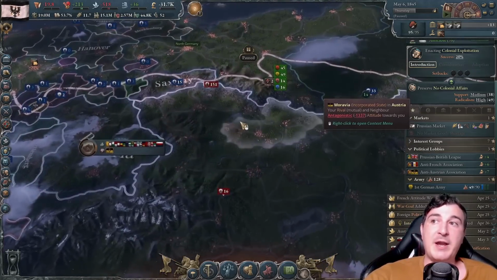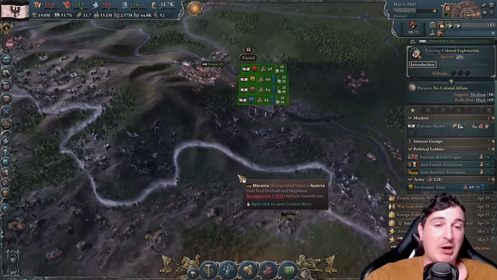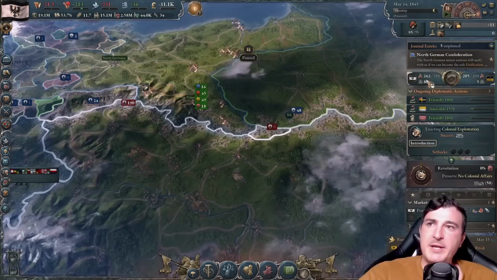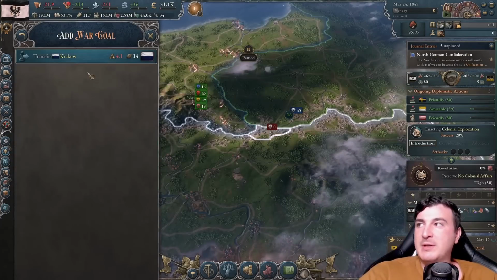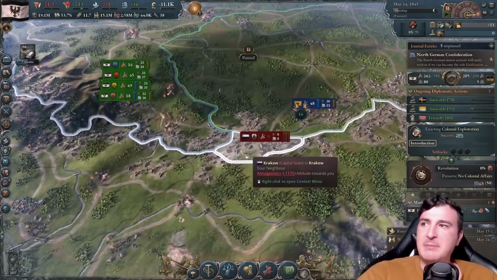Because the way it works right now is, once you've ground down your manpower, as I said earlier, it's going to be super hard in the early part of the campaign, with the horrible production methods, to get that manpower back up. And you know what? Just to put the cherry on top, I'm also going to transfer Krakow to myself. I don't need it. It's not much of an important place, but I'm taking it anyway.